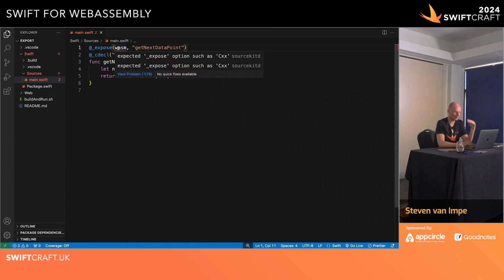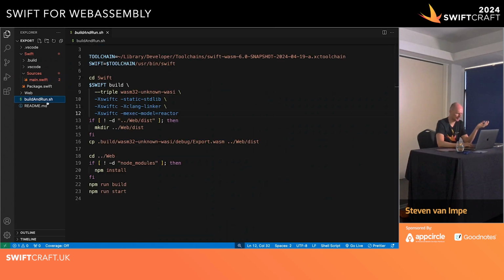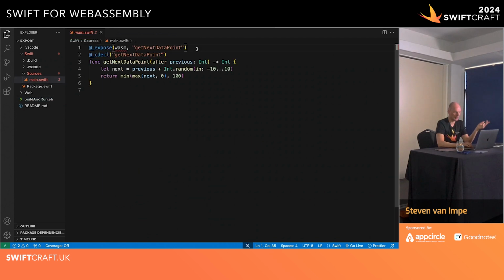This also removes the need to pass any export compiler flags. This is all you need to do to export it, is just expose it. So in the build script, you won't see the export anymore. If you use expose, the compiler options are no longer required. Just remember to put this to compile it as a library. So you put expose. You also need to make sure that you're using the C calling convention, not the Swift calling convention, which is a bit more complicated. So you also put cdecl to make sure that you're using the C calling convention. Otherwise, you will get different parameters and it will kind of be mixed up a little bit.